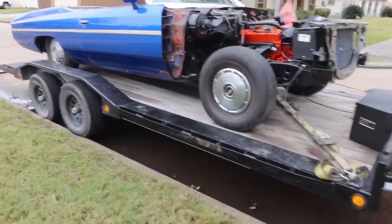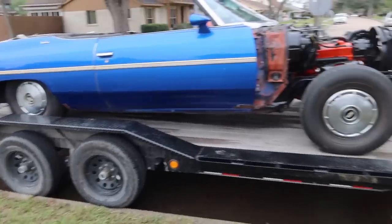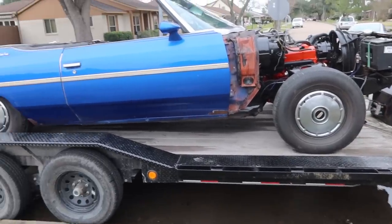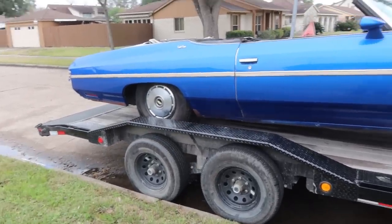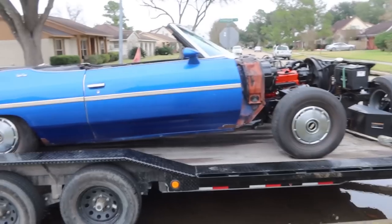Fixing to be on the road again. I still don't know what I'm gonna do about the manifold header situation, but I already got the tires. Why am I gonna wait? It sucks. It's cold. I really didn't want to do nothing, but I need the tires to do alignment. So let me do what I can do and put the tires on.